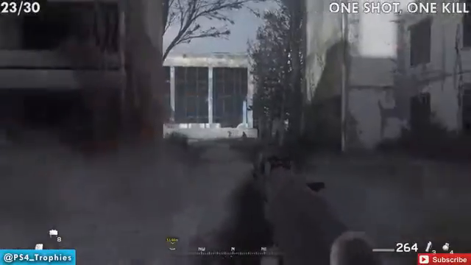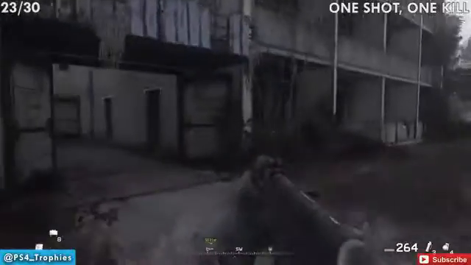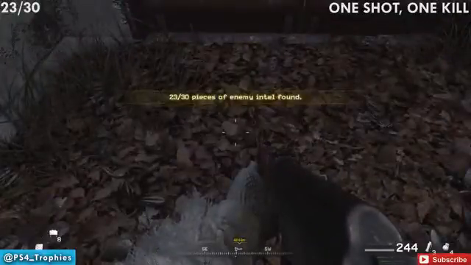So we're just coming over here by this building where the pool was. So we're going to go and clear out all the enemies. If the door's not open, go stand by the pool. But eventually that door will open, enemies will come out. Take them out to pick up the intel.